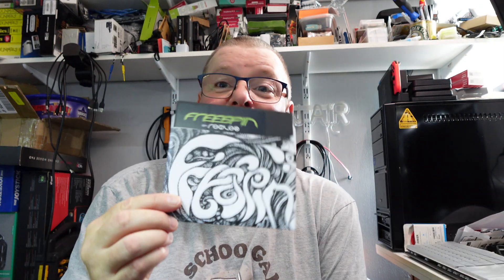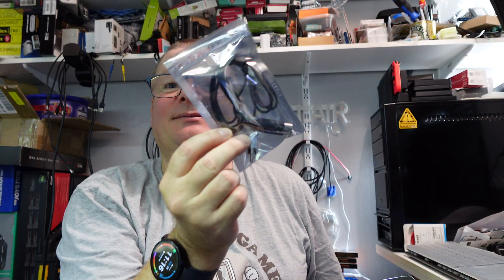Now for those of you that don't know, this is a 1541 piece of software and hardware. So let's open it up. This is something of a rarity nowadays because that is a real 1541 floppy disk — brand new. Damn, it's been a long time since I've got one of those.